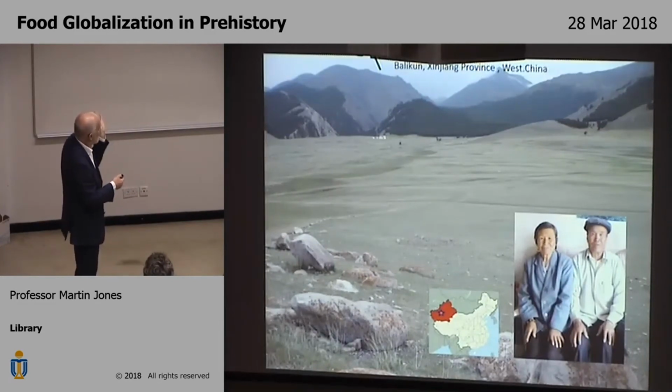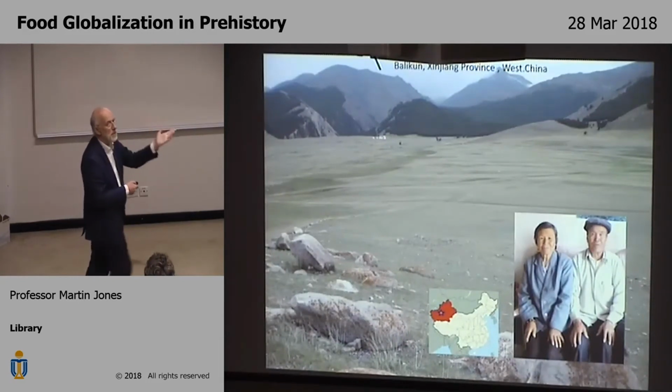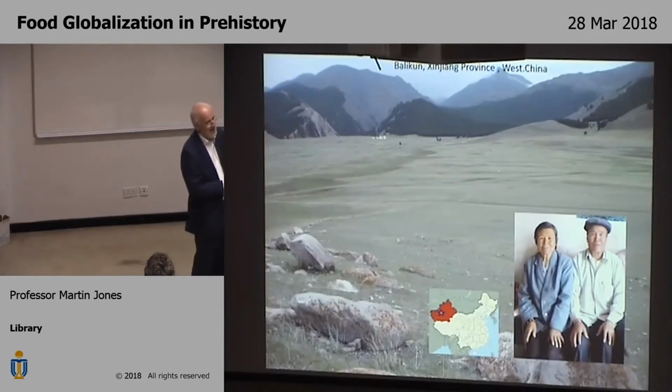If we have the opportunity, we always try to talk to elderly farmers. There's an enormous amount of wisdom there, and Mr. and Mrs. Zhu here, who look quite sprightly even though they're in their 90s, were a source of great information about how you work these foothills, and they can remember back before the Cultural Revolution, back before everything, to how you used to farm these things.